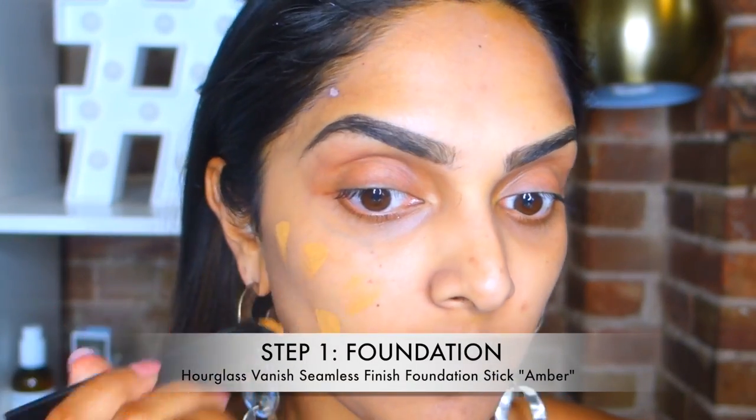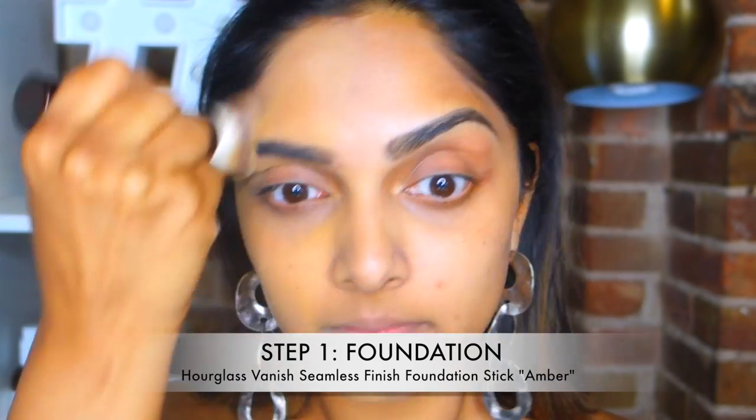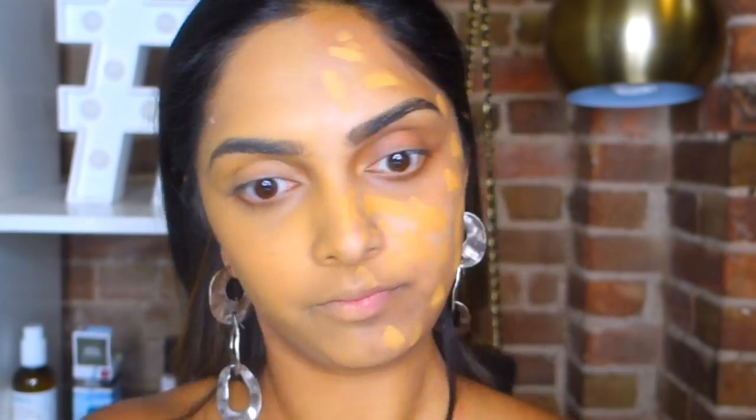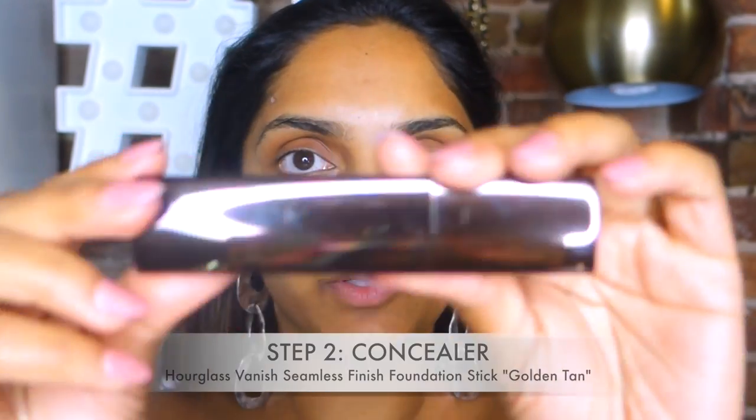If you're personally on the market for a new foundation that's a little more luxurious, long-wearing, and highly pigmented, I really recommend this one — I don't think you'll be disappointed. It was one of those products where I had the same feeling as taking a bite of cheesecake. The best thing is to start with a little and build it up. You can really build this to be a full coverage foundation. I like to do drags on my face, maybe going over two to four dots, but the formula is highly concentrated so you can always add more as needed.